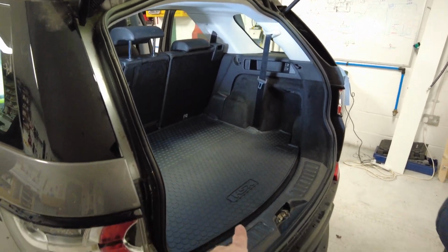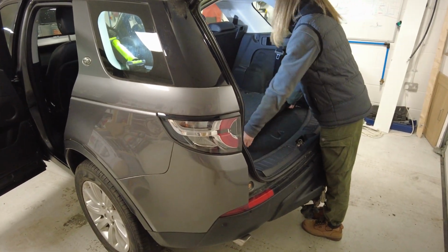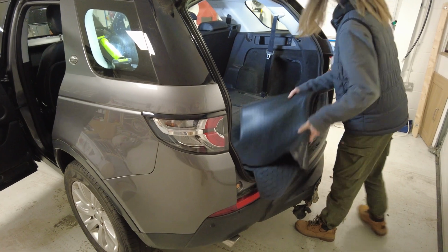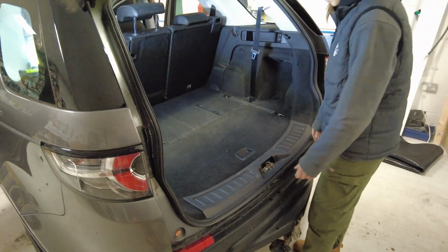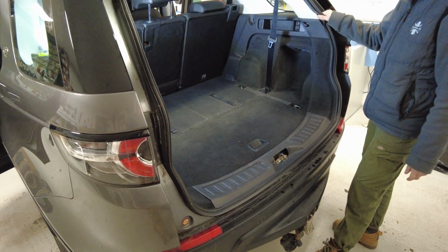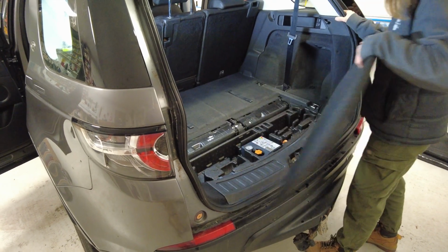Right, Destiny's on it. So what we're going to do is take the boot mat out. What a lovely boot mat that is. Bam. Right, so ours is the 7 seats. It might be slightly different on yours if it's a 5 seat. We need to take that bit out.